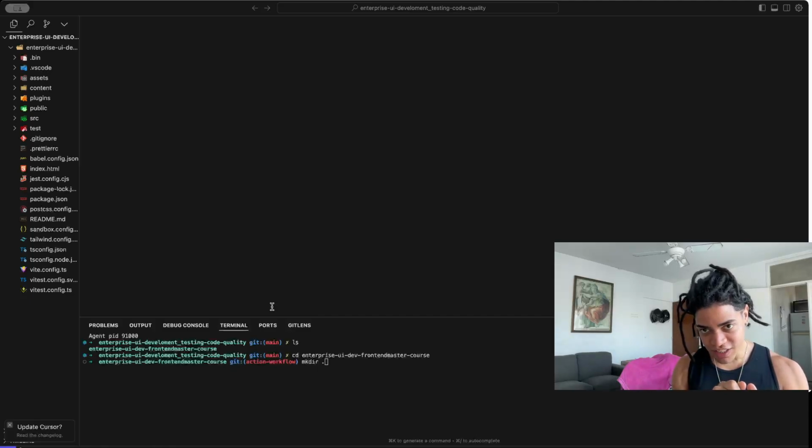So this series of steps is either a small bash script or shell script that will be executed, or actions.